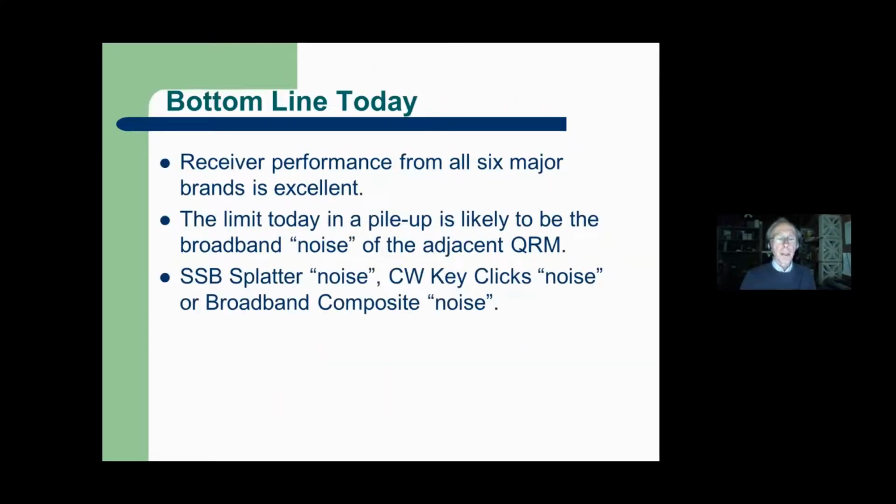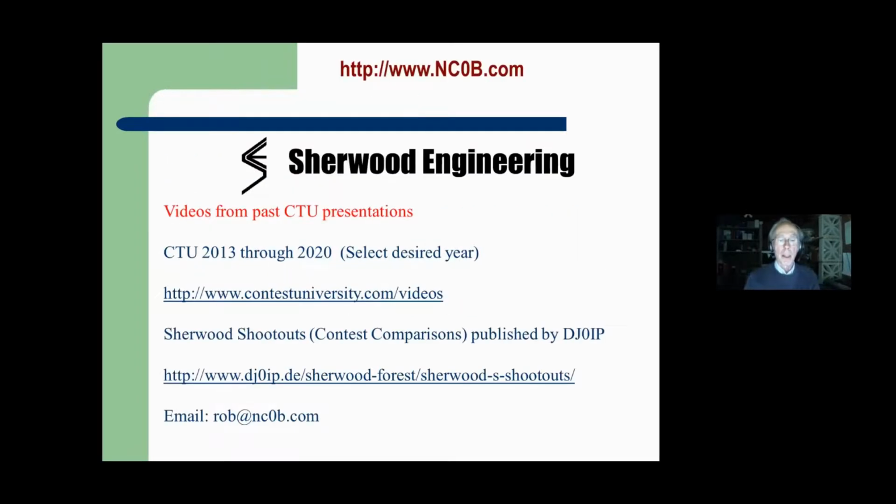So the bottom line today, receiver performance from all 6 major OEMs is quite amazing. In a pileup, whether it's a contest or a DX pileup or whatever it is, I just use the term noise, whether it's splatter noise, key click noise, broadband composite noise. That's often the limit, not our receiver. And if the transmitters would improve, or we all learn that we don't pick 1 or 2 milliseconds in a rise time on CW, that'd be great.